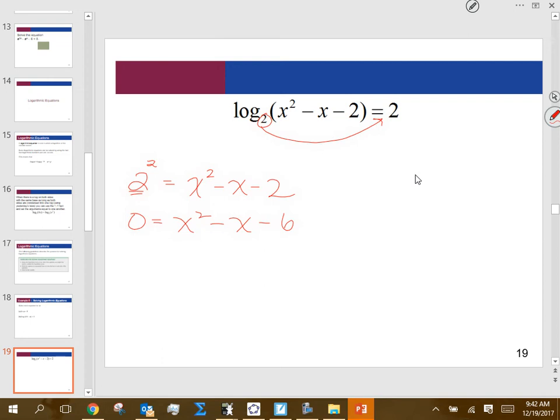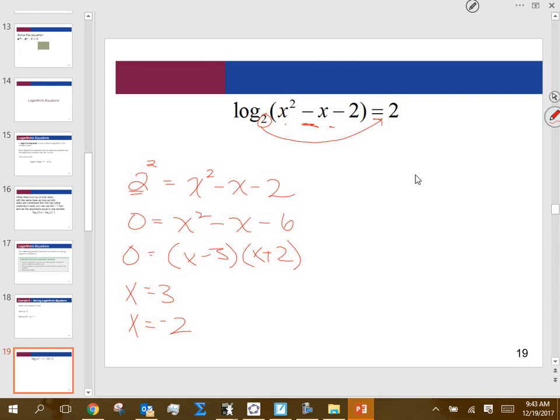Okay, and that quadratic we've actually already factored once today. Is that x minus 3, x plus 2? So it gives me x to be 3 and x to be negative 2, right? Now here's where you just got to be careful. You have to check your answers. You have to make sure that when I use 3, it doesn't provide me a negative number inside this argument. Okay? When I try negative 2, I have to make sure it doesn't provide me a negative number in that argument as well.